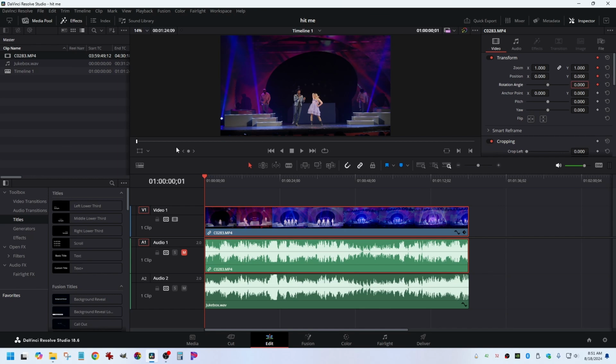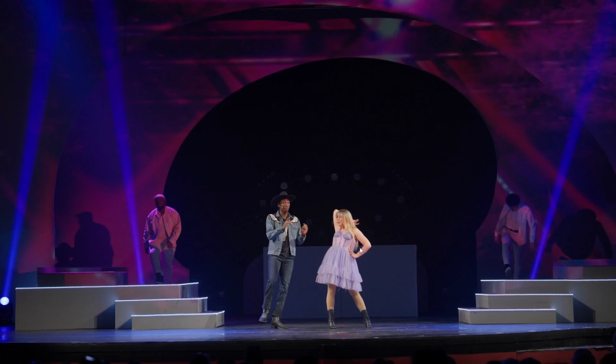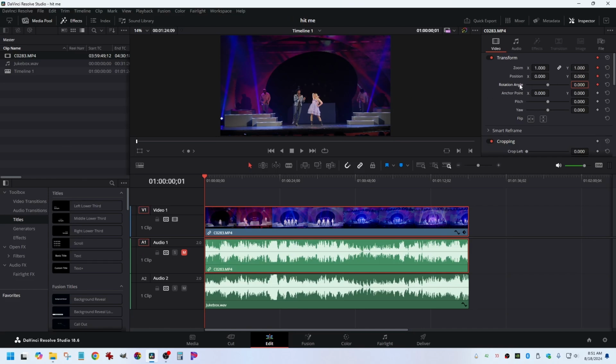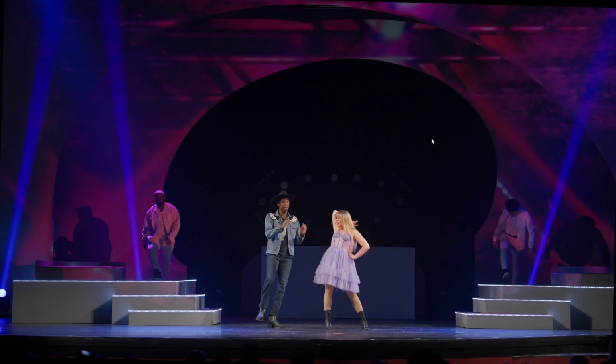The way that I'm going to do that is I'm going to look at this box that's right here, and I'm going to rotate it. I'm looking on my big screen. You can't see it as well on the small screen, but I'm going to rotate this by clicking and dragging left and right on this number until it's level. That looks level to me. In other parts of this clip, there is a video wall in the back that I can use to level things out.